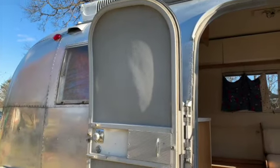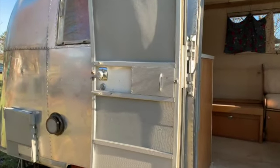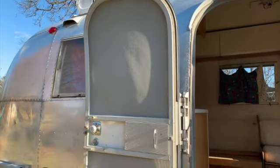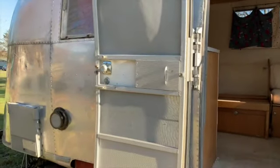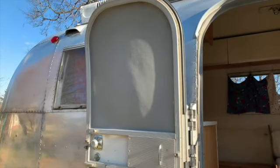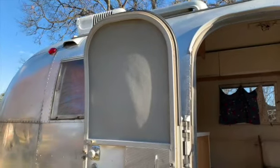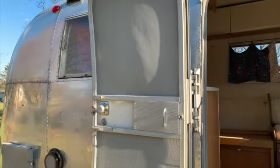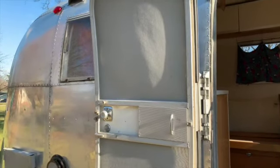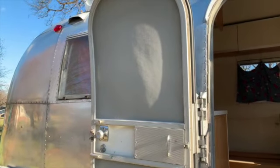I have a couple of ideas for the inside of the door. I think I would like to put a chalkboard or message board. I wouldn't even mind a mirror there. What I'd really like is a window, but they're expensive to put in. I'm not going to do that. So those are some possibilities. There's just a lot of really cute quotes out there that I wouldn't mind changing out with the different times and seasons, putting in different interesting quotes.